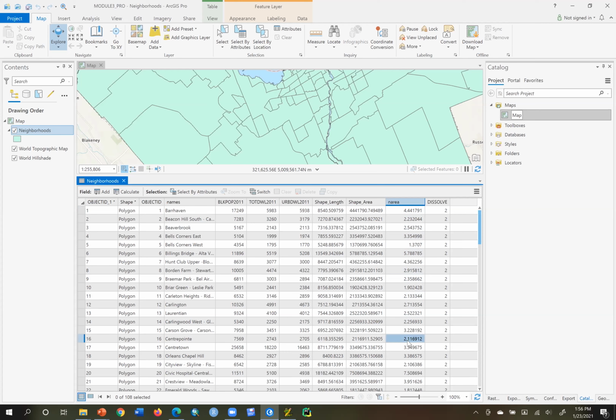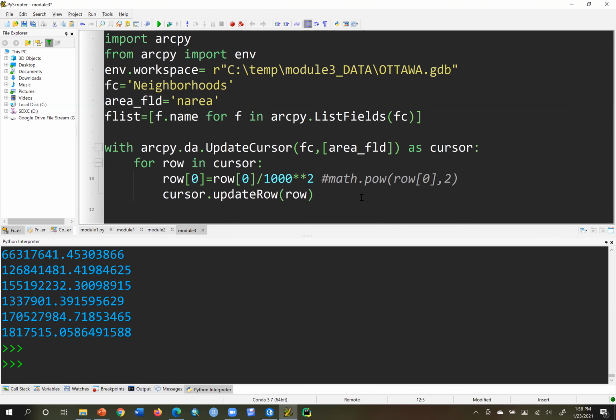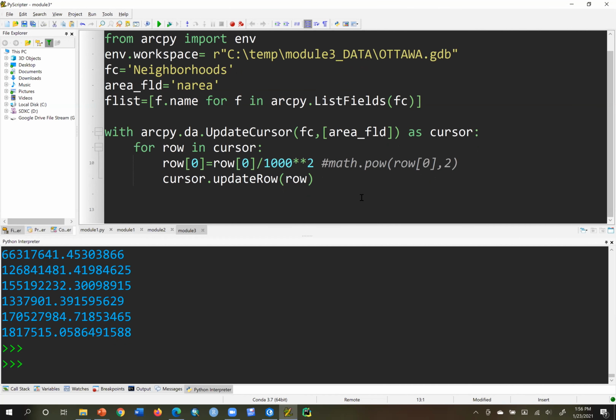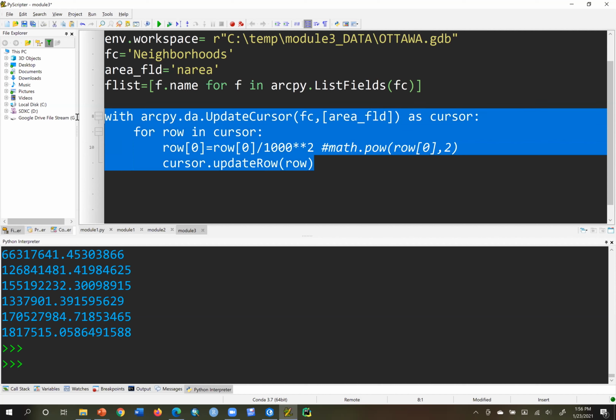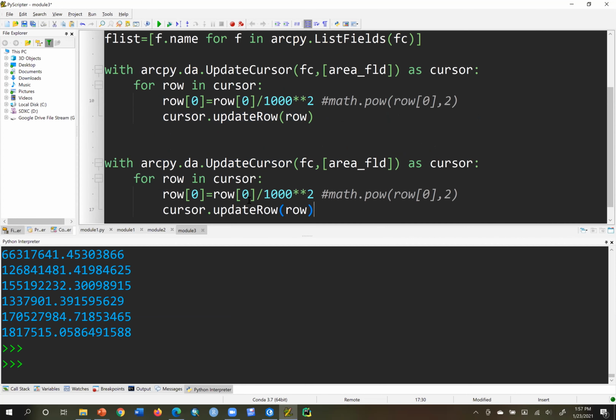Of course, the other way to check that it's working would have been to go back into our code and do another with statement with the cursor. I'd copy all that down here. Since I can't reuse a with cursor, because it's gone after the update, I have to redo it like that.